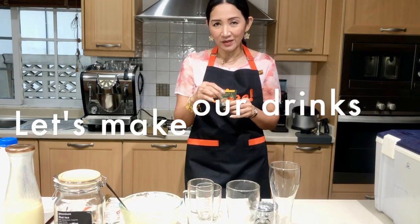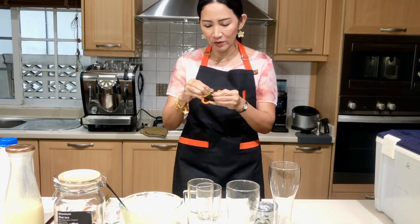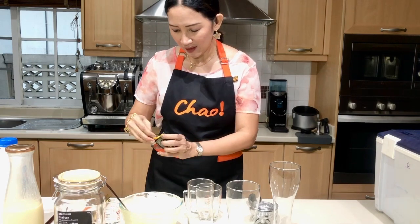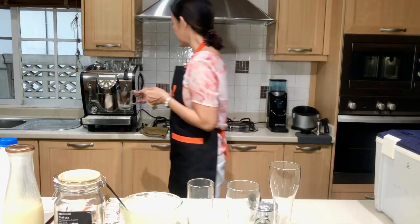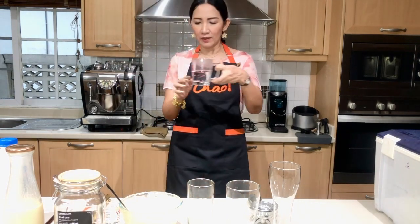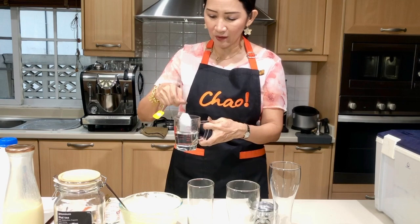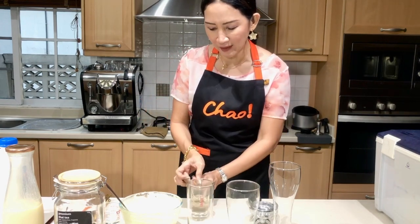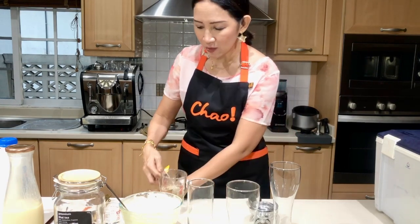The first one is just using a tea bag. It's a fruit tea. So I'm just going to start with this one. So let's get some hot water. Alright, so this is a 16 ounce cup, so I'm just going to use about 4 ounces of hot water. Let's put our tea bag here and wait for it to steep for about 2 to 3 minutes.